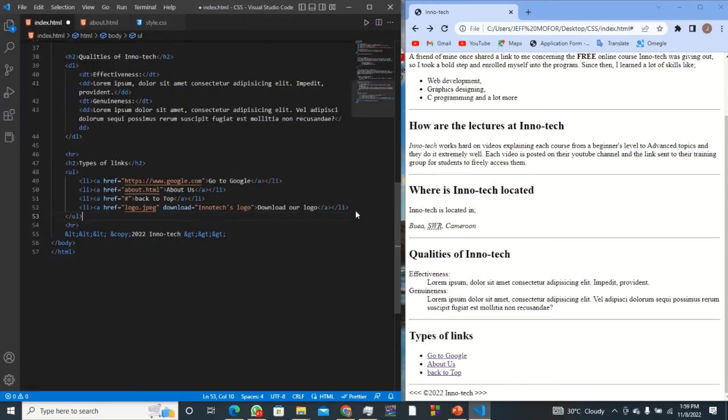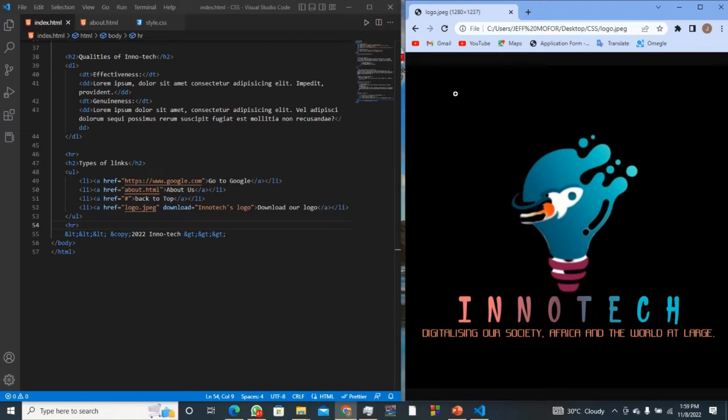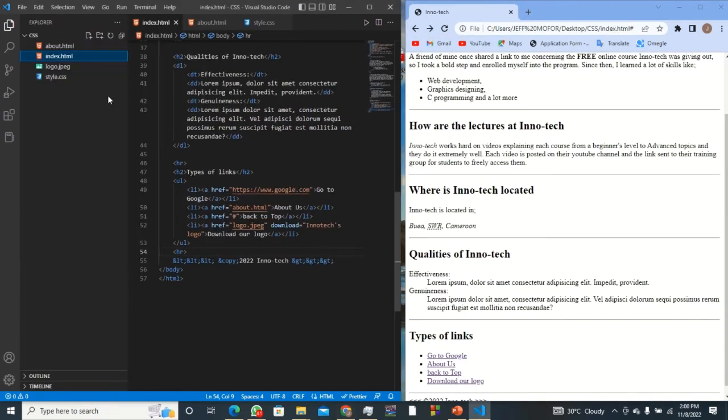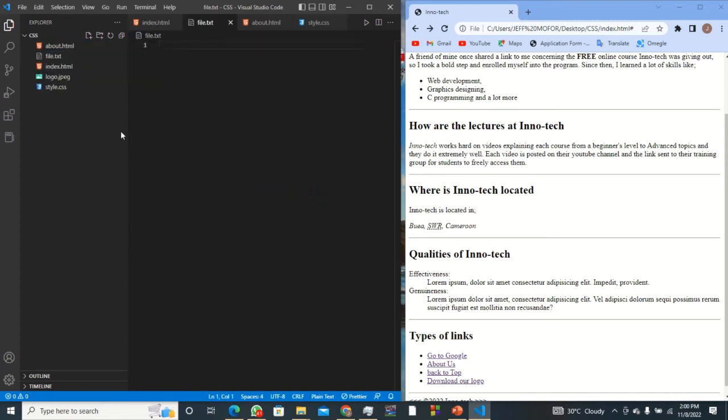Okay, yeah, if I save this and I refresh, as I've said, my browser does not seem to permit me to download these file types, JPEG. I don't know if it's going to allow me to download text files, but let's just see. So you see it actually opens the file name. Now let me try this. Let me just create a file here, and I'm just going to call it file.txt. So basic text file, right?